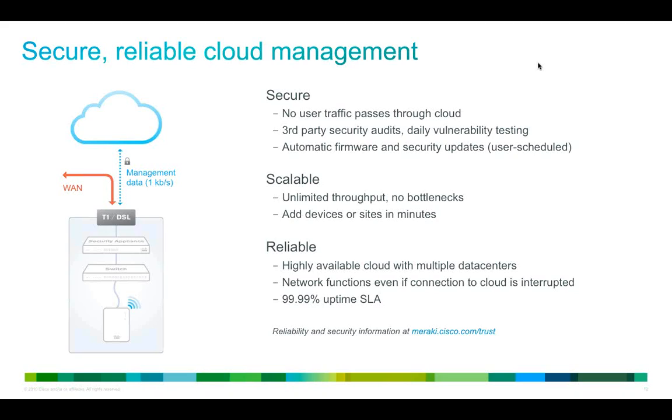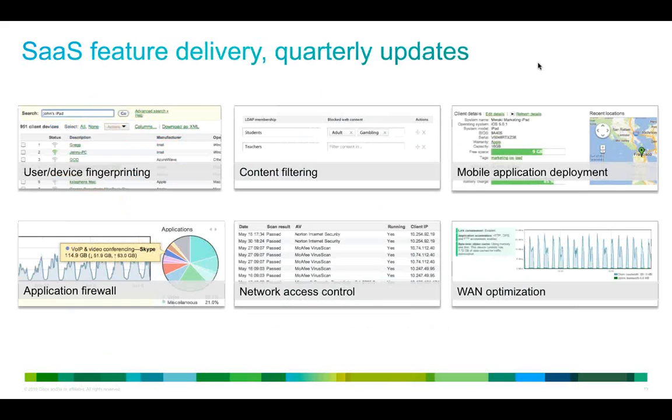So we don't necessarily have a minimum WAN bandwidth required, but for optimal usage we want more than this, and I imagine you will have more than 1 kilobit per second for your WAN connection. We try to keep the bandwidth required for the devices very low, and we spend a lot of time making sure that as we communicate to the cloud, we're aggregating information so that we're not taking up a lot of throughput.